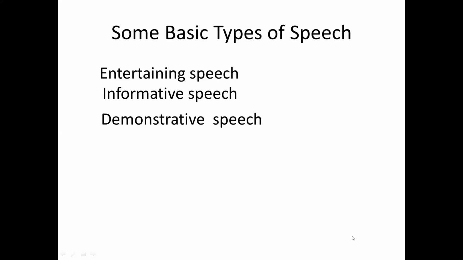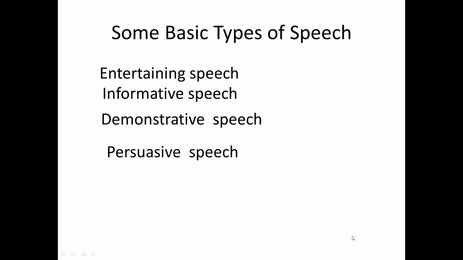And another is demonstrative speech. Demonstrative means this is information along with which there will be some kind of demonstration. Suppose a company launches a product, and the company arranges a program to launch this product. Here you will find a demonstrative speech. Along with the information, you will find some kind of demonstration on screens. That is called demonstrative speech.